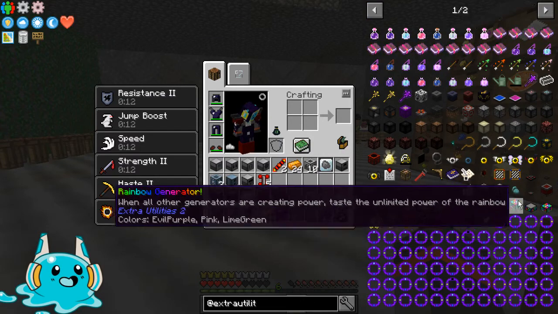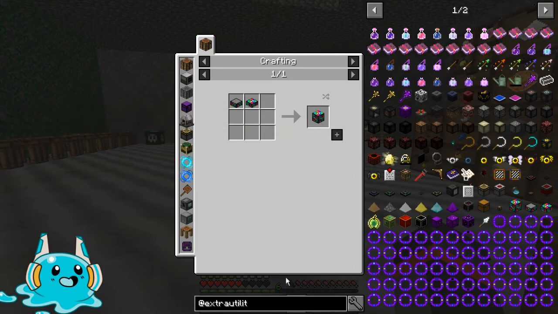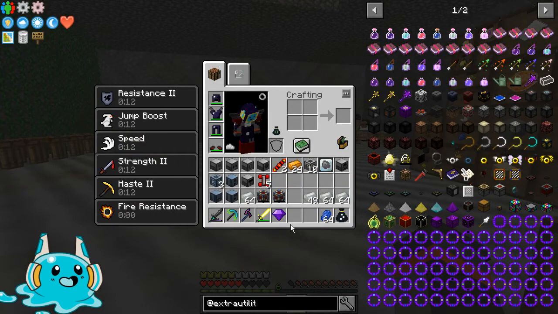Although at the moment they're locked behind it, the rainbow generator is an example. The rainbow generator is active when all the other generators are active. Basically, the generators in Extra Utilities include lava, ender pearl, dragon items, food, coal, all sorts of different generators that generate power from different sources, and then you can upgrade them with speed upgrades to make them run faster.